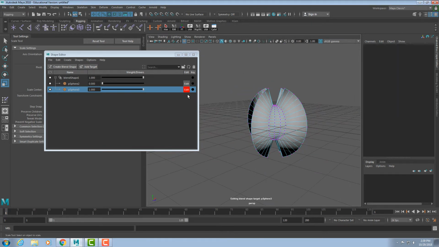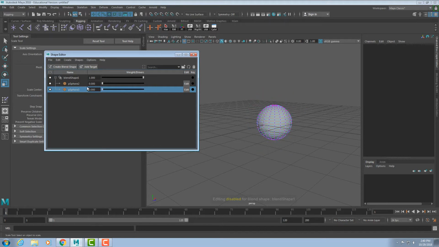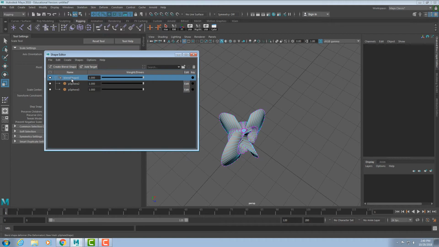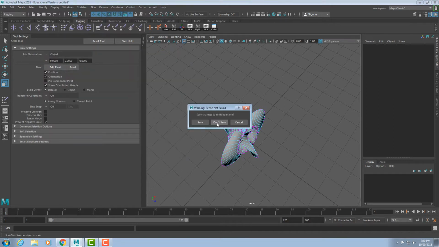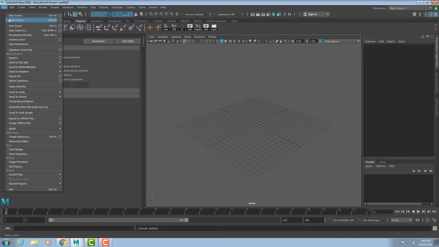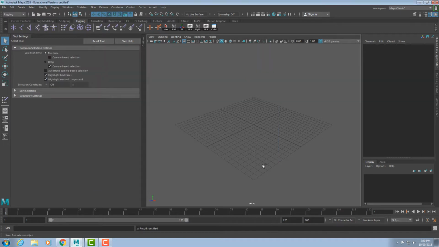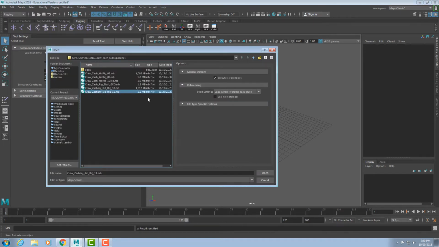There we go. Now I can come over here and turn edit off, and then we can play around with this slider, and now we have a separate target node that'll give us this effect. And again, we have the other target, and what it'll do is it'll try to blend the two. So those are blend shapes. Let's go ahead and open up our scene file now. So set the project. Let's open up our rig.